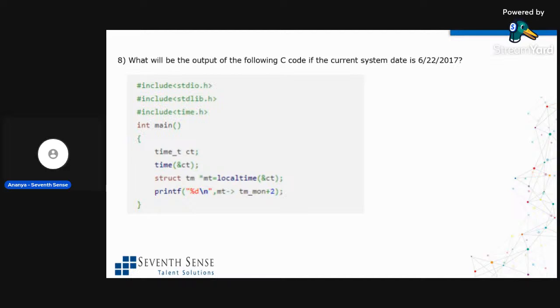What will be the output of this code? Just look at the code and let me know the answer. Once you try to get the answer, if you don't know it, I'll explain the code.